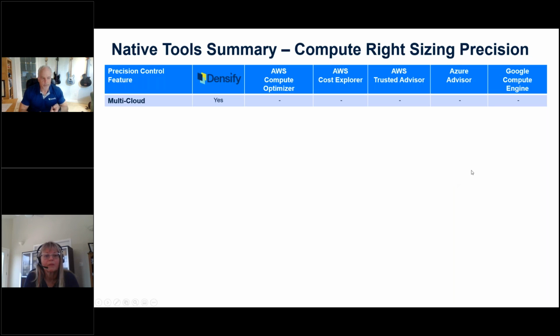So first off, multi-cloud. If that's your requirement, if you've got more than one cloud, and I think I saw a stat the other day that 92% of the companies out there have got a multi-cloud strategy, you're dealing with 2 or more of these tools. So you're not going to get any Azure information out of AWS Cost Explorer, obviously. So if you're going cross-cloud, then you're going to use more than one, and it's possibly fine, depending again on the situation you're dealing with.